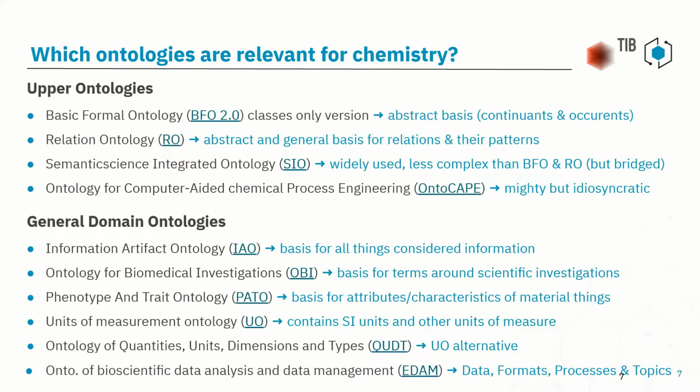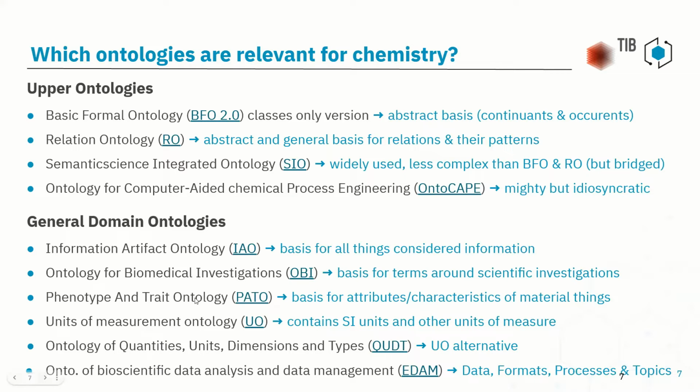Of course, although you have the ontology for biomedical investigations here, the name sounds very specific to biology, but actually, since this ontology is very big and old, has been out there for quite a while, we find very common scientific terms like investigation, assay, and certain devices like microscope, for instance, and beaker, and such things we already find in that. So we should be aware that we do not have to define such things anew, but rather look at existing ontologies, although they might be named not as general as one would assume.